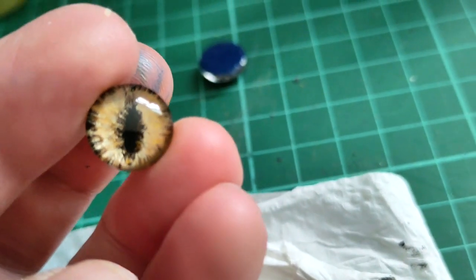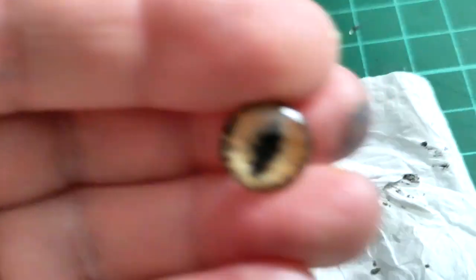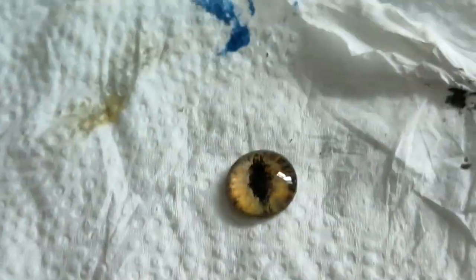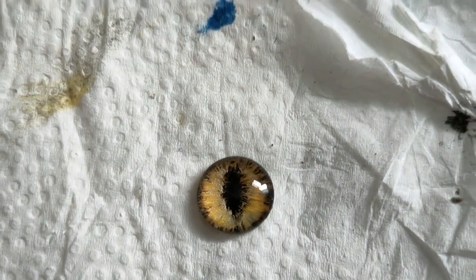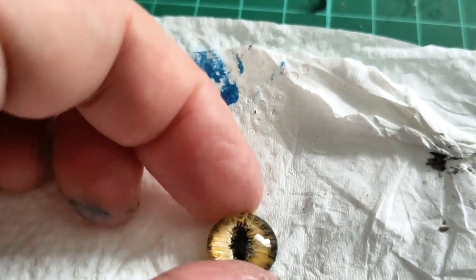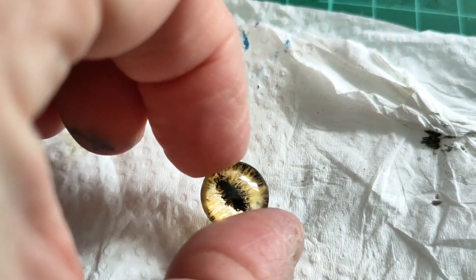So just a quick look at the right side, and oh, that's so hard to hold. I just wanted to show you the right side before we scrape off. Let me just put it on there. So that's what the yellow one looks like. So actually that's the orange layer, so the yellow needs to go on next, but you can kind of see that we still have quite a bit of that shimmer, so that's lovely. The pupil's intact. There's definitely space here for much more to come off.